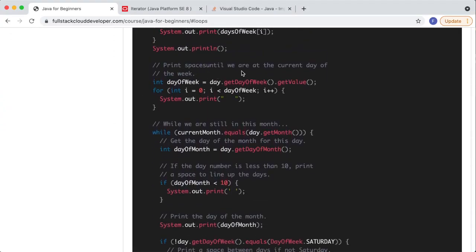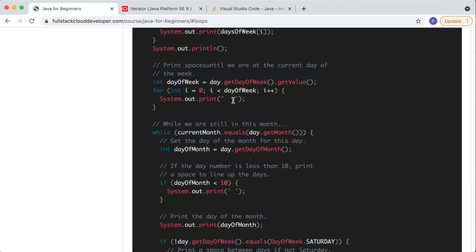So we want to get the right day of the week. The first day of the week could start on Sunday, which is the beginning, and that's easy. But it could also start on Tuesday or Wednesday or Friday or anything, any of those days, right? We don't know what it's going to be. And we're going to format our days so that there's two numbers, right? So 1 through 31, maybe.